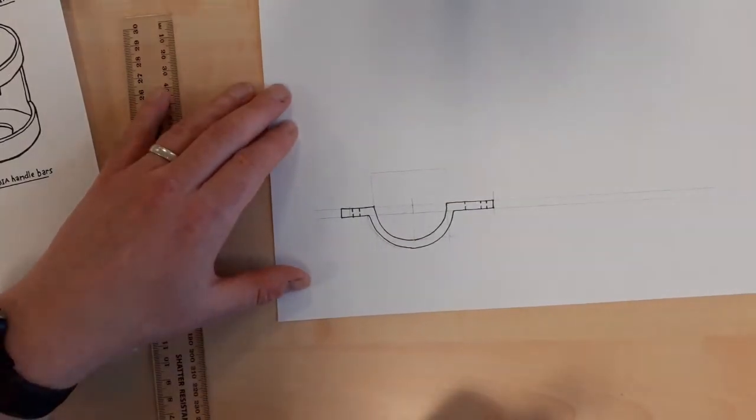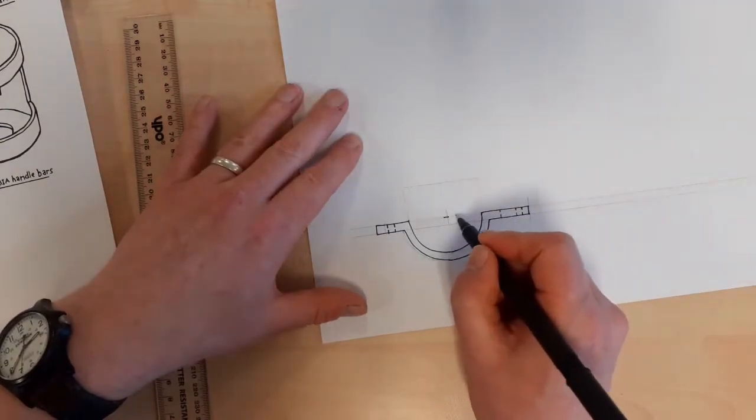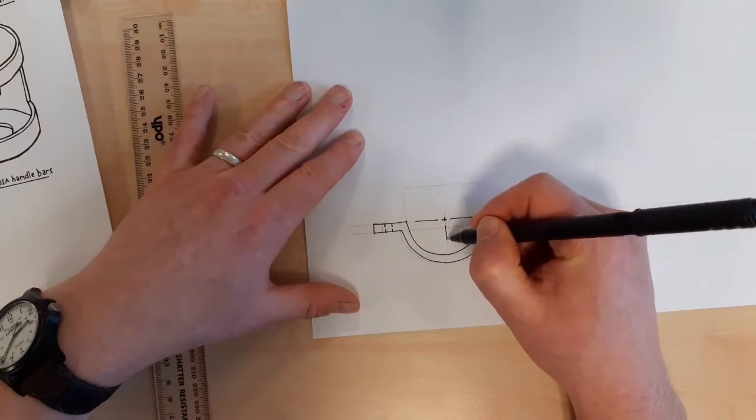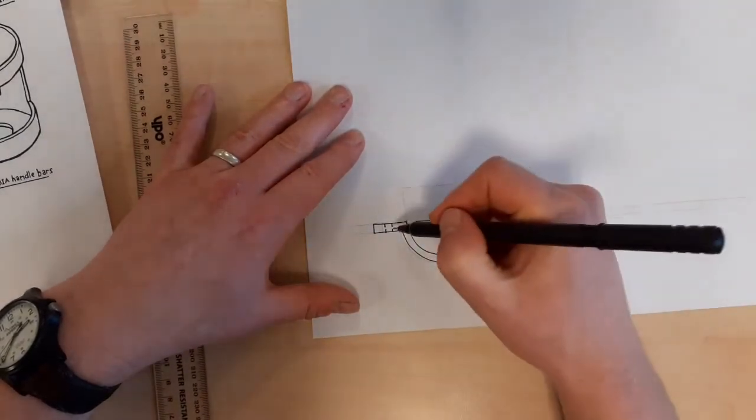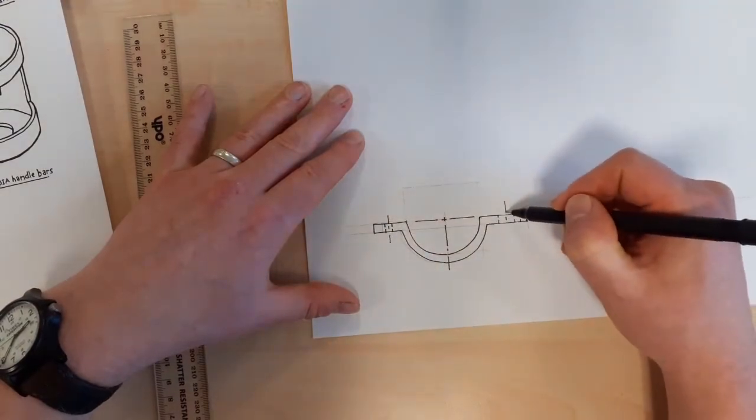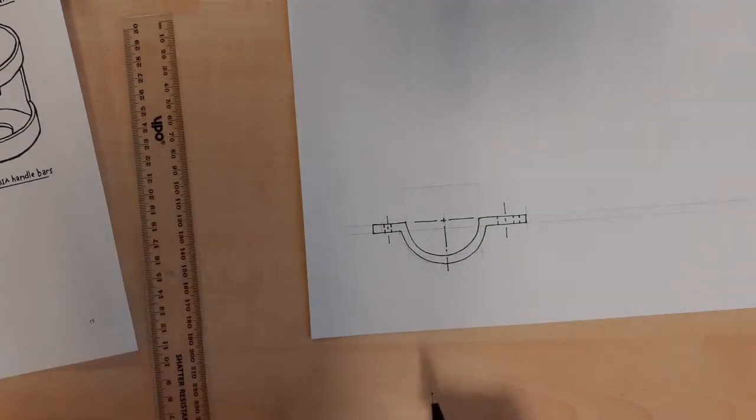So that's the visible stuff and the hidden stuff. Let's put in some centre marks. We've got a centre mark, or half a centre mark I should say, at that circle. And we would have a centre line going through each of these holes, just like that. And that's the elevation done.